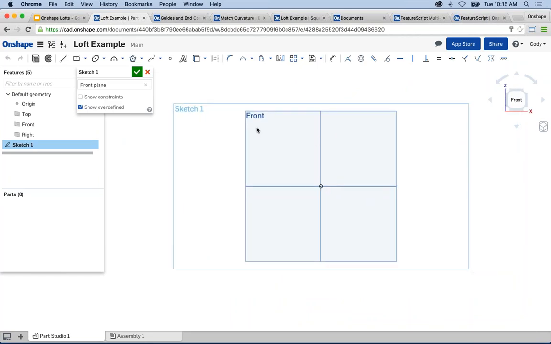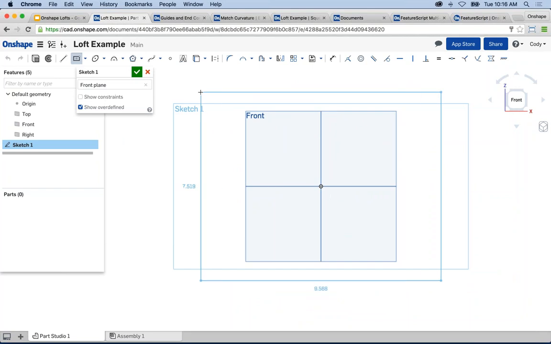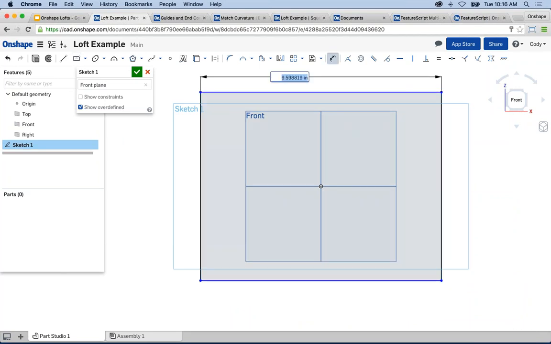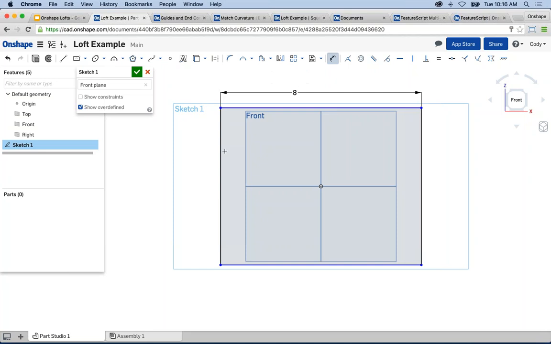I showed you a simple example where we went from a series of ellipses, and they just were 3 ellipses that got larger or smaller, and you just select the profiles. Important to keep in mind, select them in order. But of course, you could do a lot more with a loft, so let's do something like a simple center rectangle, right?